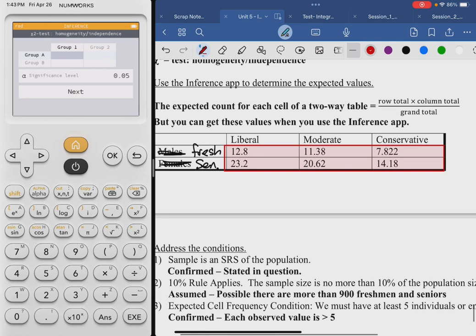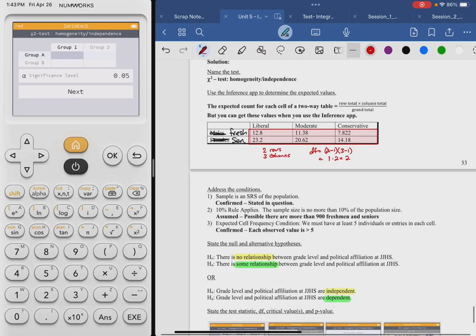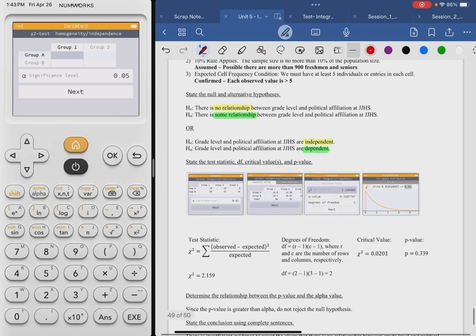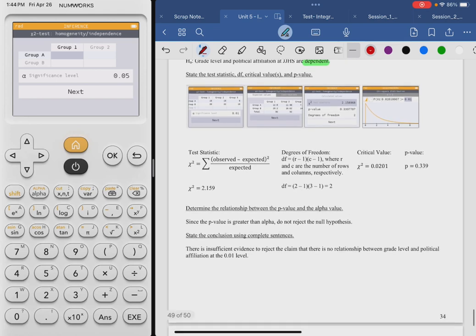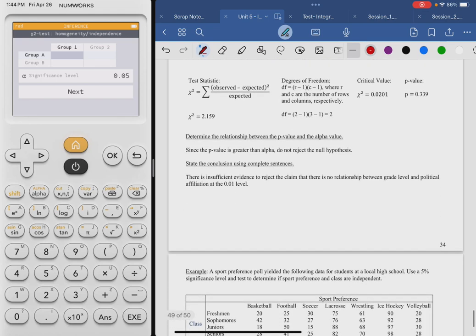You have 2 rows, 3 columns. So the degrees of freedom would be 2 minus 1 times 3 minus 1. So 1 times 2, which is 2. All right, so you can get it manually also. You don't have to type in a bunch of data in order to figure out degrees of freedom. Then it'll tell you the critical value, the p-value, just like I walked through with the one-way chi-square. Same idea. Draw a conclusion, and off you go.